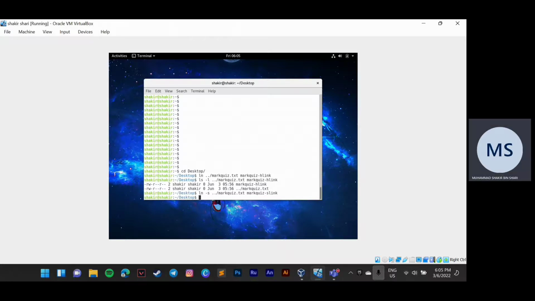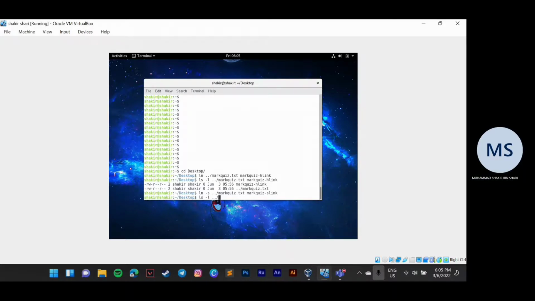So we are going to check the inode number between the soft link and the original file, markquiz.txt. So the command is ls -li markquiz.txt and markquiz-slink.